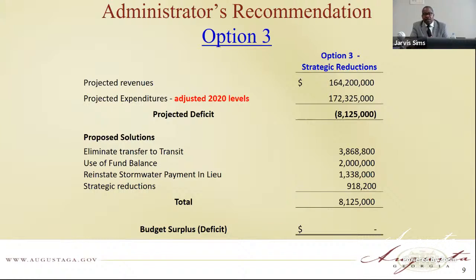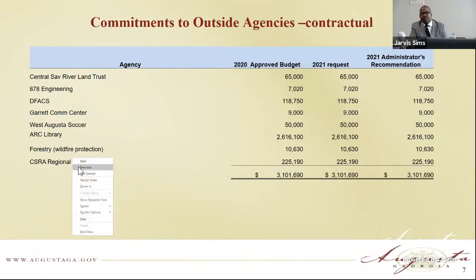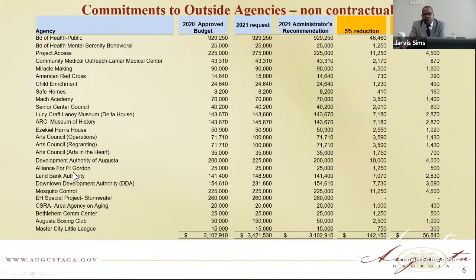If you go to the previous slides that show the 2% across the board for the other agencies, if you would go back, I'm sorry. Slide probably 6, 7. Yes, there we go. We looked at options of a 5% across the board cut for our outside agencies, as well as a 2% cut. And we know the 5% would be devastating to our organization. We also know the 5% would be devastating to our outside agencies. So we looked at the 2%.